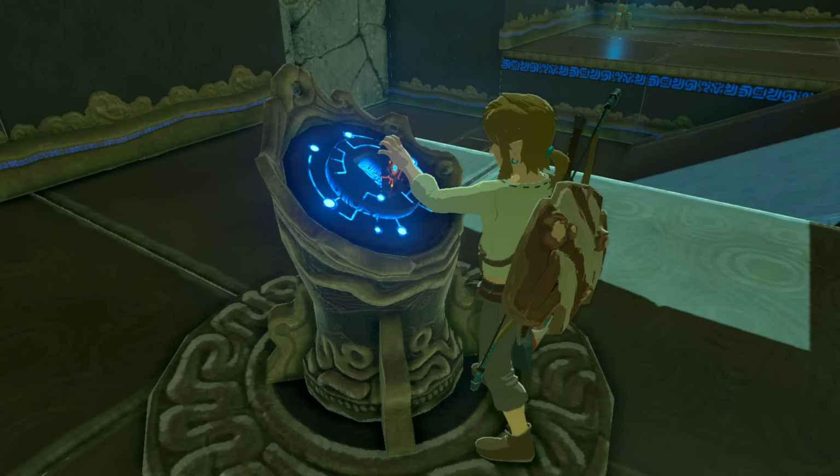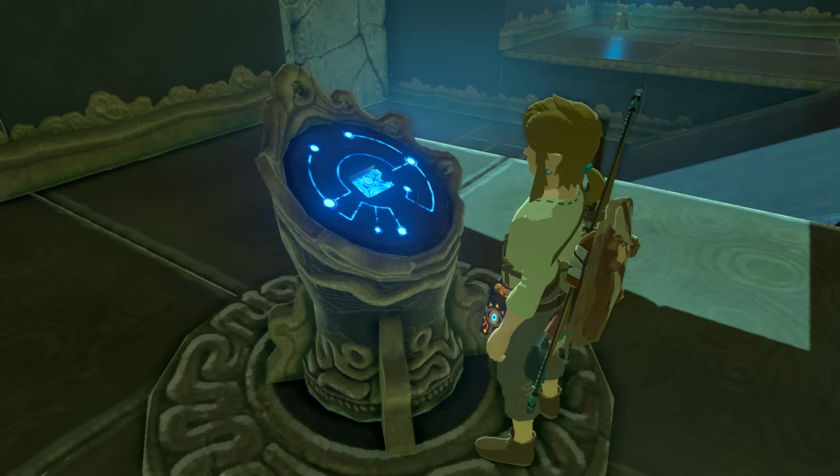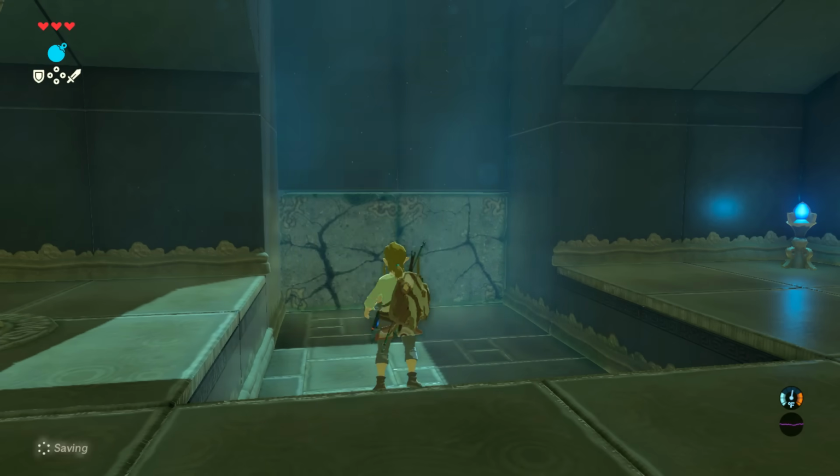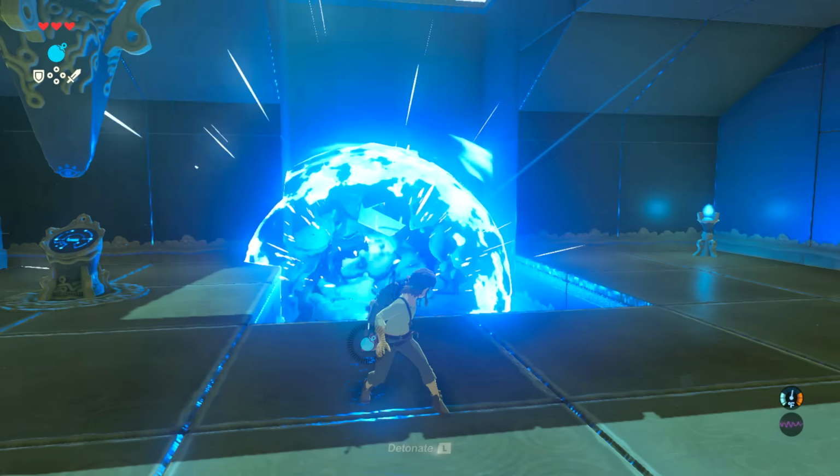At least, yeah, we can't really do that. So let's go ahead and use it, because there is a cracked wall right in front of us, and clearly that's what it's meant for. So, grab it, chuck, and bam!